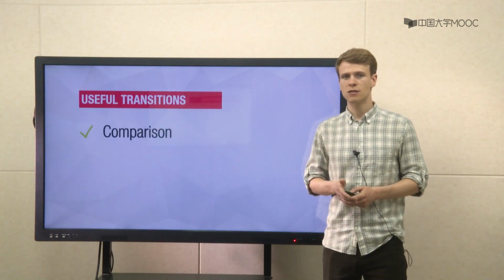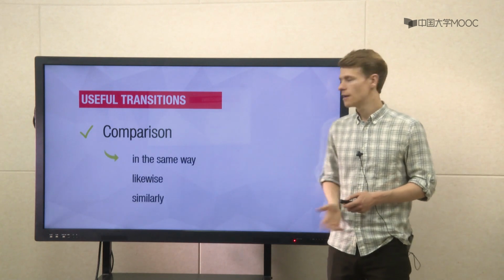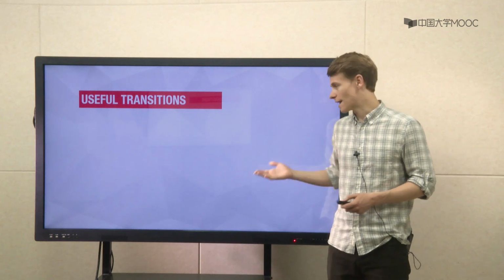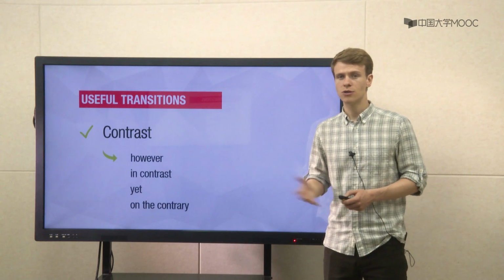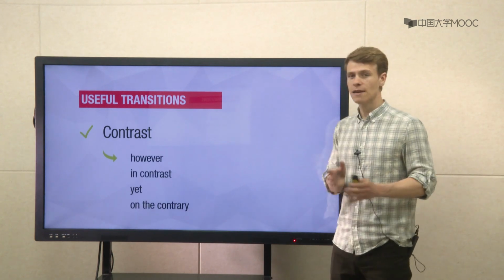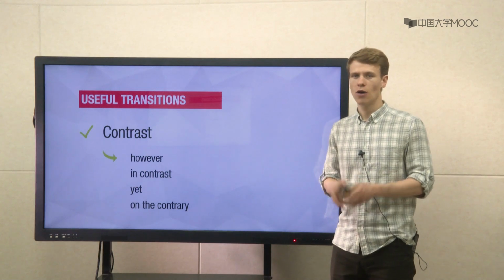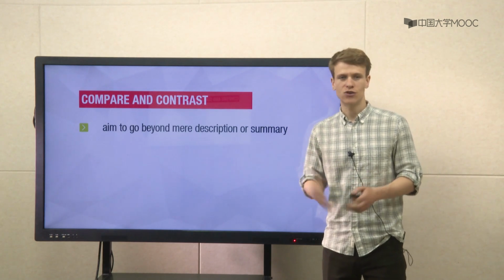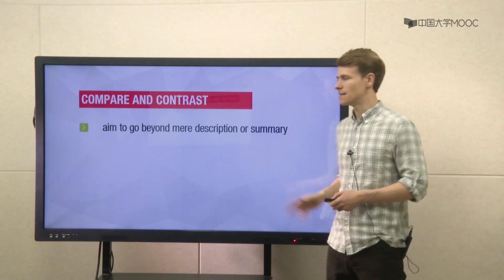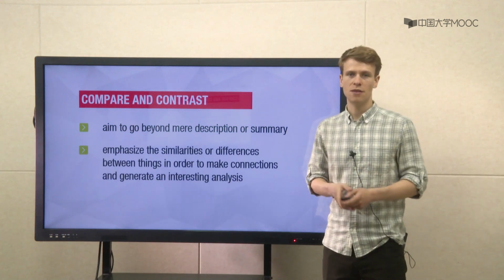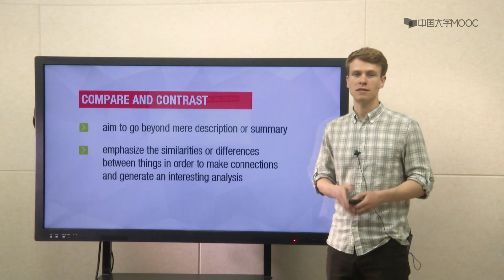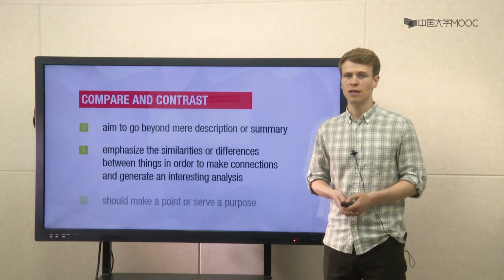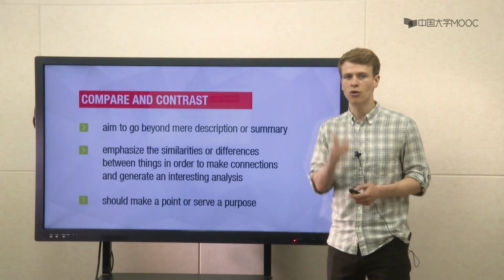Here are some useful transitions to use in a comparison. In the same way, likewise, similarly. And here are some useful transitions to contrast. However, in contrast, yet, on the contrary. As you compare and contrast, aim to go beyond mere description or summary. Try to emphasize the similarities or differences between things in order to make connections and to generate an interesting analysis. The comparison or contrast should make a point or serve a purpose.